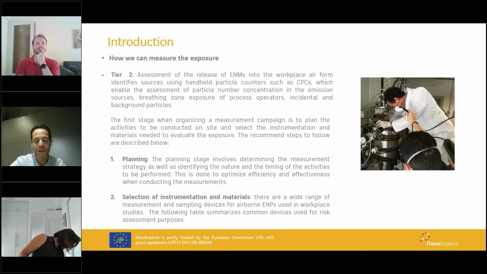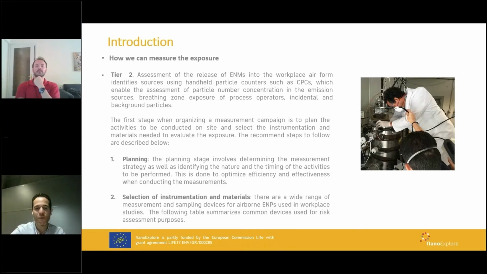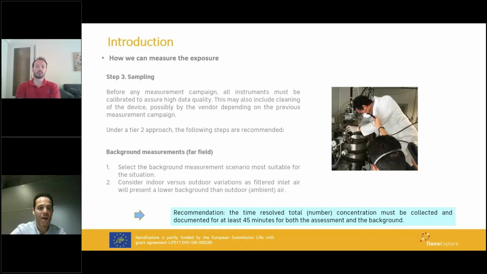just to catch this information from the process. The first activity that we need to complete is to plan the activity. We need to understand the process of the client, or the process of the company, or the area where we are going to measure. Then after planning, we can have a meeting with the colleagues in the company, then define the proper set of devices that we can use according to the type of materials, the potential site distribution of the materials, and then we go for sampling.